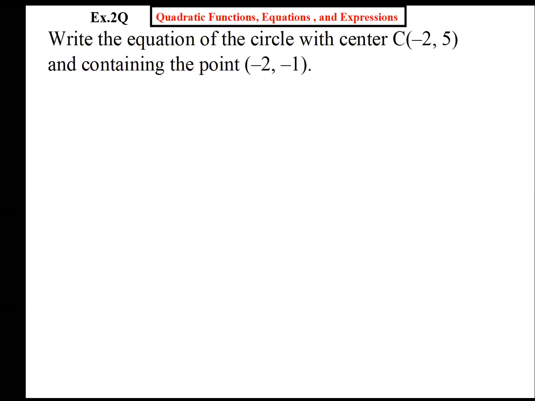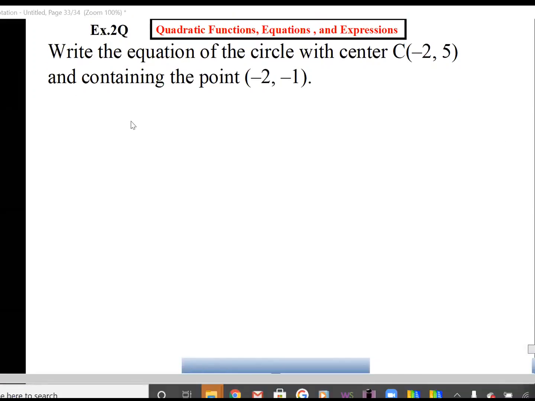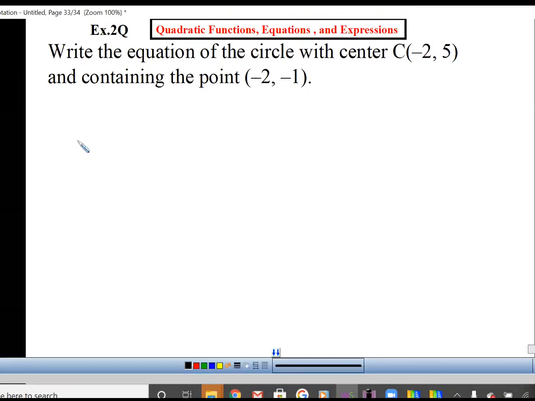All right, you should be just about done. Here goes the process one more time, see if we got it. First things first, we write our standard form equation for the circle, which is x minus h squared plus y minus k squared equals r squared. Label what they give us. They give us h being -2, k 5. They don't give us a radius, so I'm going to label this point that they give me, that containing point. We got x, which is -2, and y, which is -1.